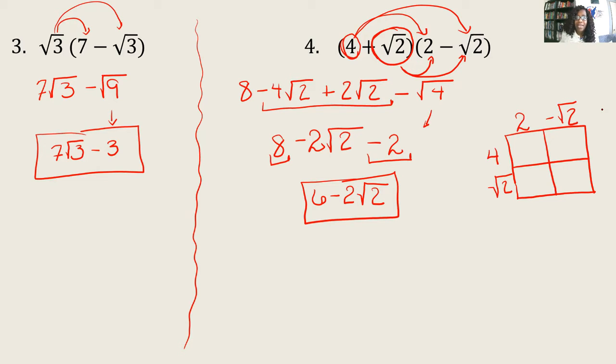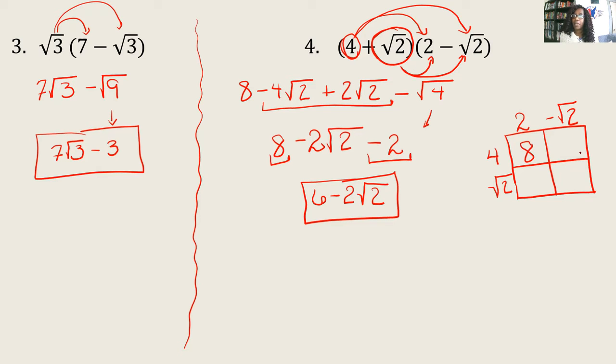Since it's multiplication, it really doesn't matter which one goes where. I just like to be consistent. So I go from left on top. But in order to fill the boxes, I need to multiply. So to fill this first box here, I need to multiply 2 times 4, which gives me 8.